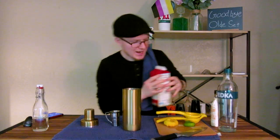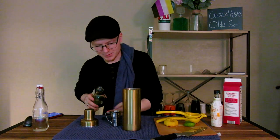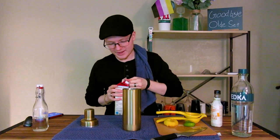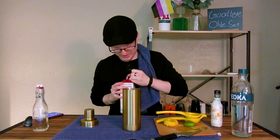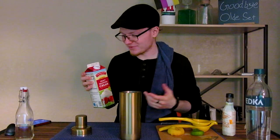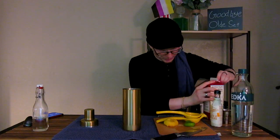Next, I'm gonna hold off on the cream till last because I don't want it to curdle in that citrus juice. So I'm gonna do 2 ounces of gin. And then finally, a half ounce of some heavy cream, which always smells like it's gone off, even if you opened a fresh carton. I hate that.